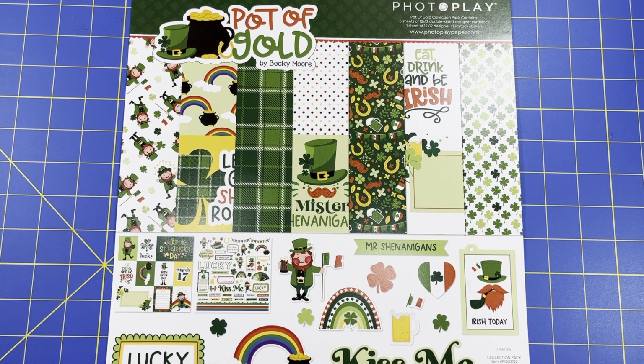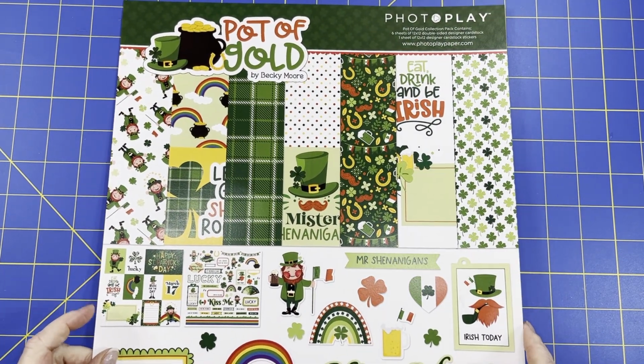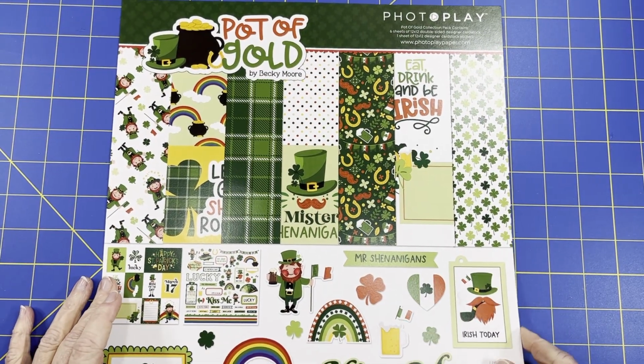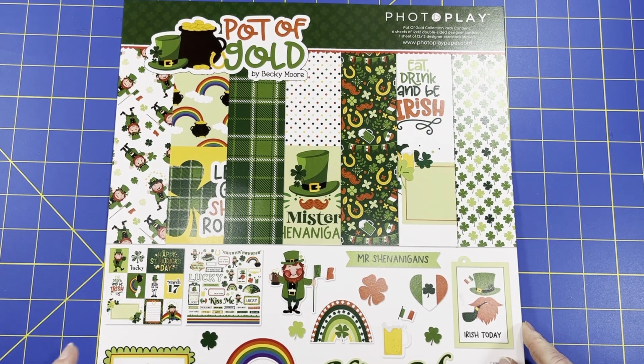Today we're going to do some St. Patrick's Day cards. Truth is, I've never ever made a St. Patrick's Day card. It's one craft or one holiday I don't really craft. I don't think I've ever crafted anything except for the wreath, which you might have seen already.